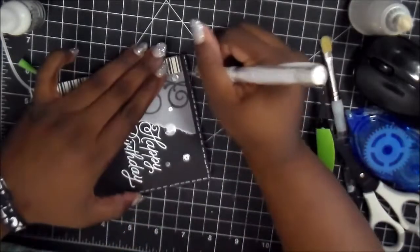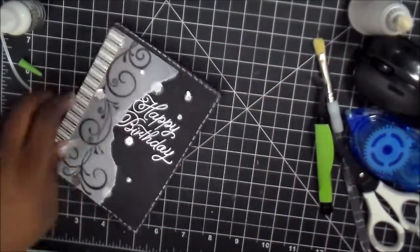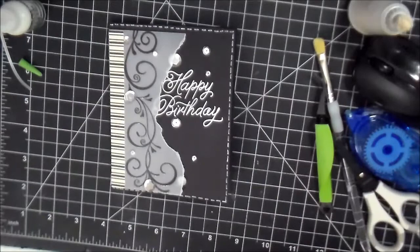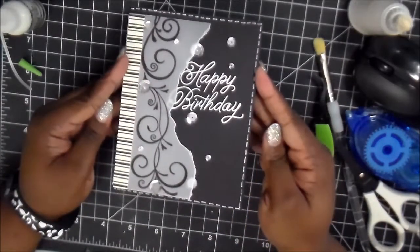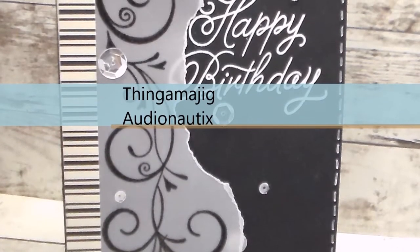And then there you have a complete card. I just went back up on the top where it was kind of faint and filled it in. I was thinking about maybe doing some more, going around where the vellum was, and I thought, okay, that's overkill. So we're going to leave it like that and call it a done card.